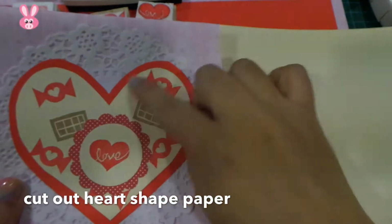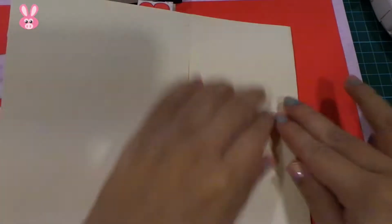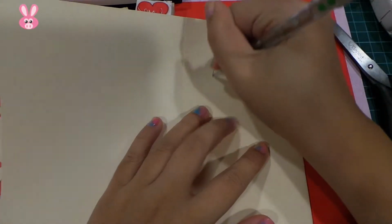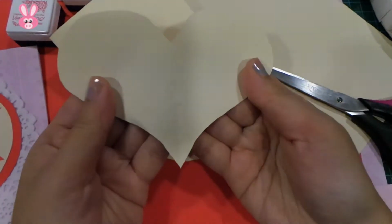First, we need to cut out this heart shape using the cream colored paper. For a section on the cream colored paper, you can cut out the heart shape like this. So this is the heart shape.